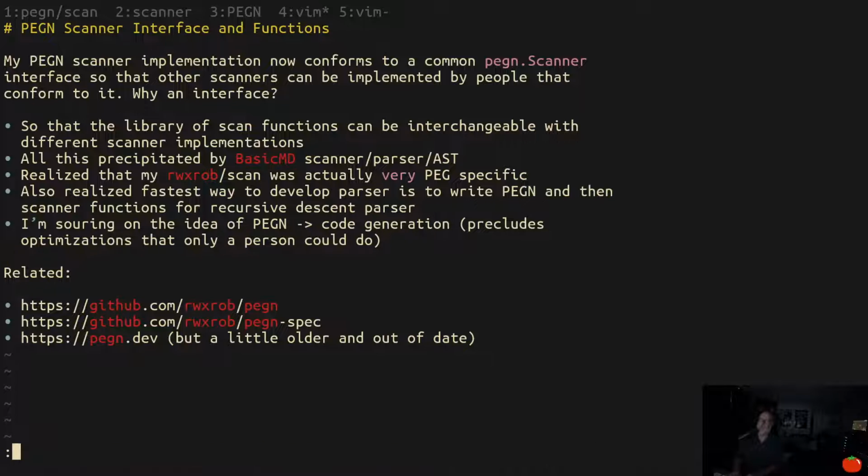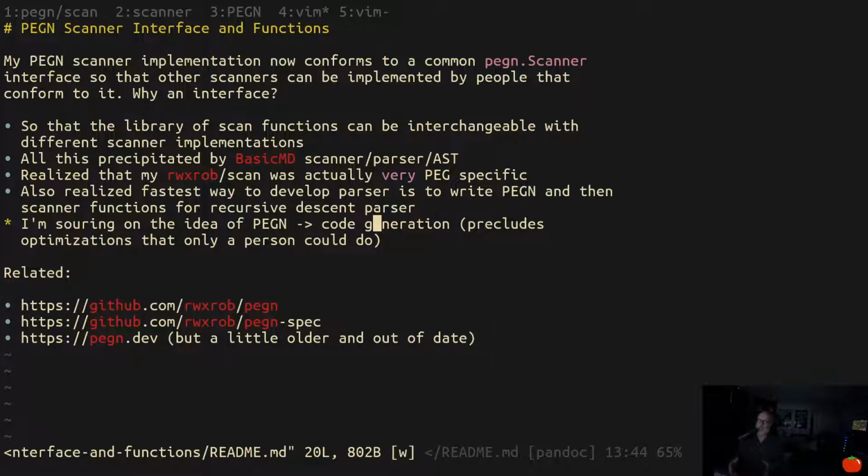One of the reasons that having a human write a scan function is better is because depending on the language they're writing it for, they might already know how the compiler is going to inline that code. So having some genericized rendering of the code may not be able to take advantage of those things.